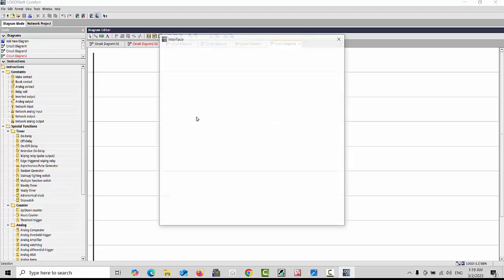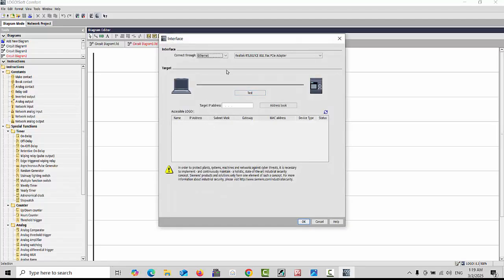After this the main interface will open, and here you can see the connect through option, which line you would like to connect through. If you have a dynamic DNS server, you can choose this one. If you have a logo cable, you can choose the logo cable. I have an Ethernet cable, so I will choose this Ethernet cable.